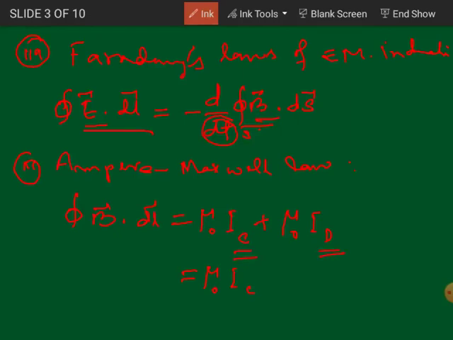Just to have the continuity, say for example in the case of a circuit containing a parallel plate capacitor, through the connecting wire conduction current will be there, but in between the two plates of a parallel plate capacitor there is a change of electric field, that means a time rate of change of electric field. Then in between the two plates a current equivalent to the conduction current is flowing, and that current we call the displacement current. So it happens whenever there is a change of electric field with time.